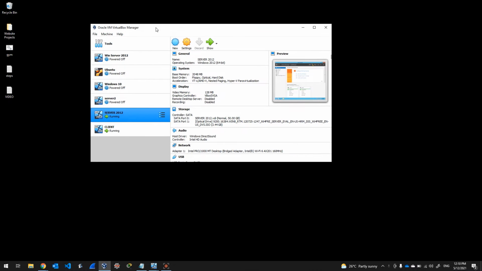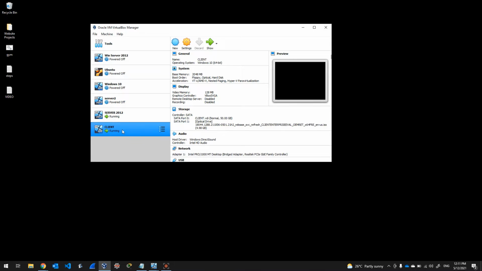Just for the environment, I have a VirtualBox set up with a Windows Server 2012 evaluation version. Also, I have a client running Windows 10, the evaluation business version.